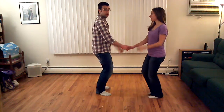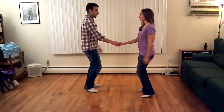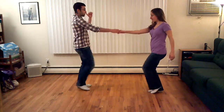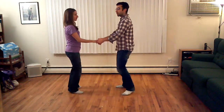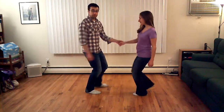We can just continue doing the up pulse. We can also use the other step as well. Okay? So here we are. And now, this is effectively open position, but we're in a cross-handed connection. And then we can close it back up by doing this little step back where we create this stretch. Okay? So when we step back, stretch. We can go back into any sort of connection here. Once more. Step, stretch, step, pulse, step, pulse, step, pulse.